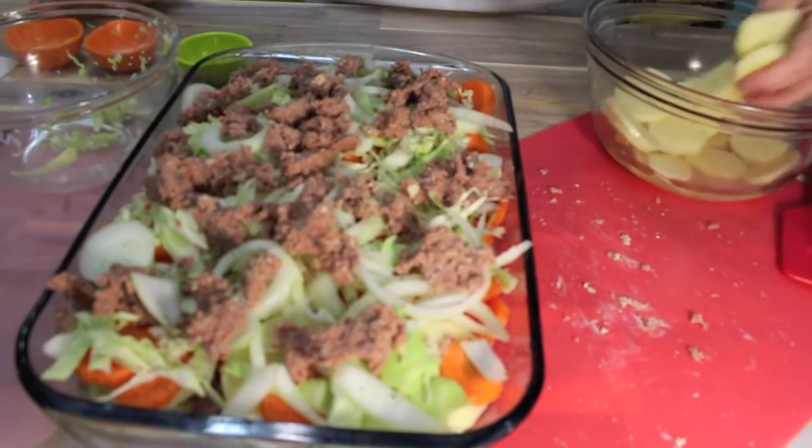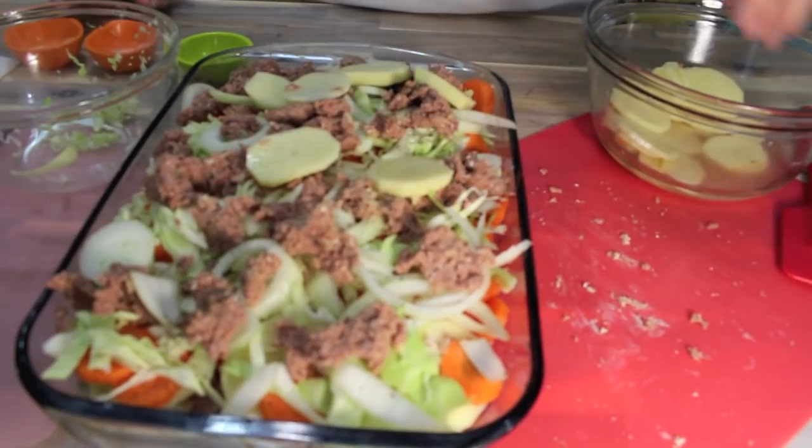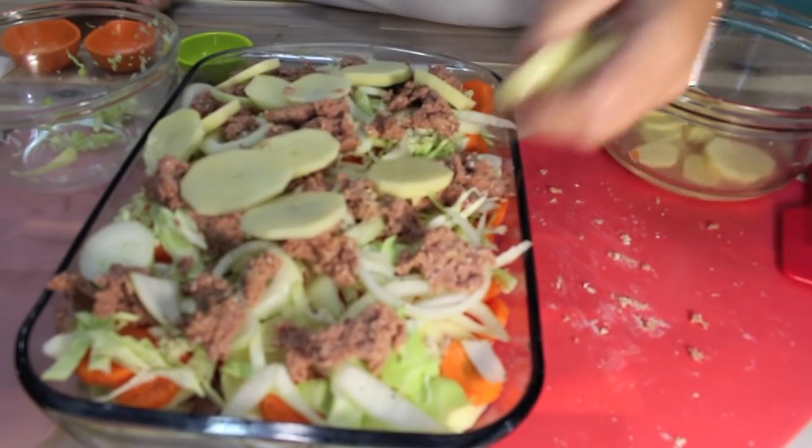This is a pretty simple meal. And years ago when they made meals like this for big families, they used lots of vegetables and made it so that there were lots of leftovers.